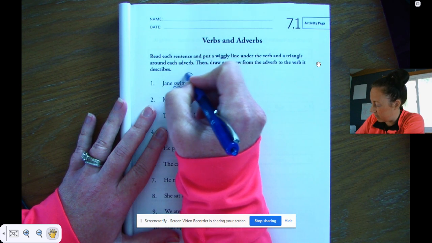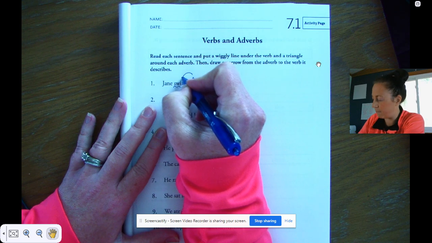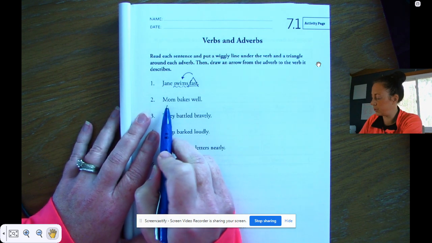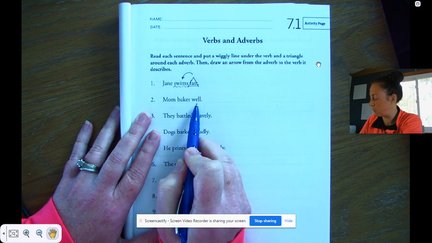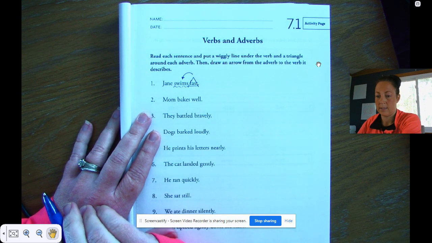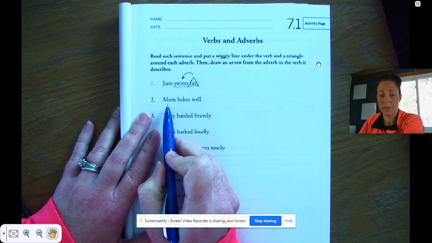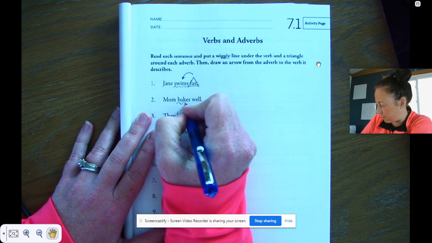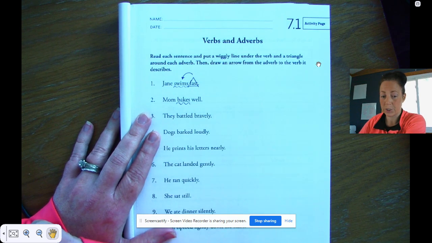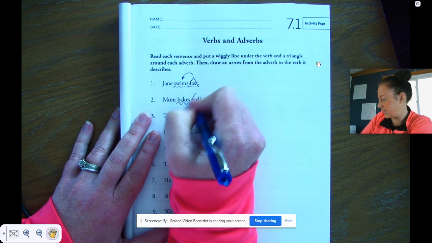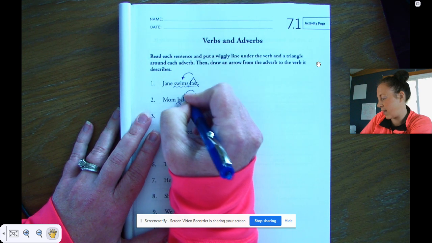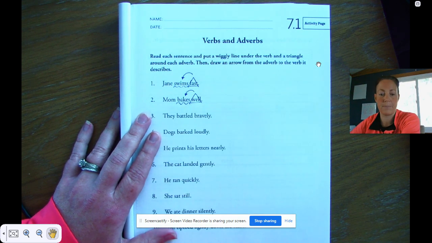And then there's a little arrow that points there. Okay. Number 2 says, Mom bakes well. Okay. Mom is the noun. What does mom do? Mom bakes. So that's the verb. How does she bake? She bakes well. That's the adverb describing how mom bakes.